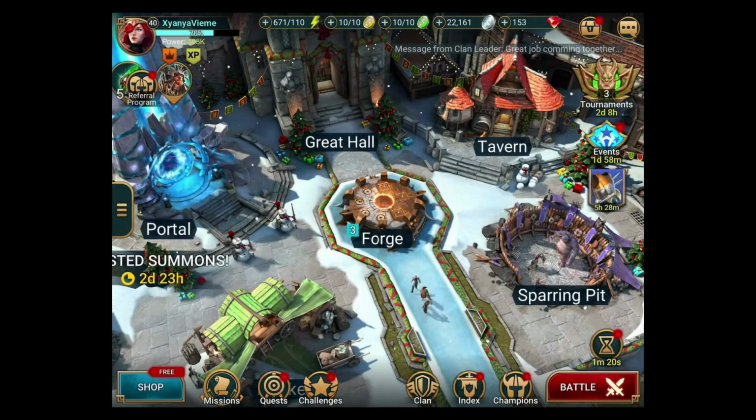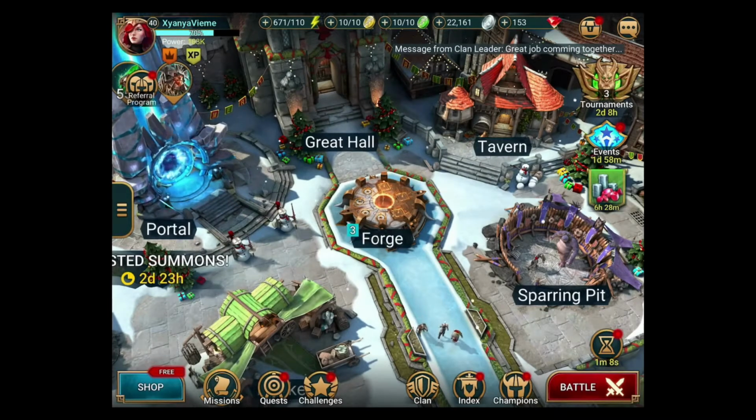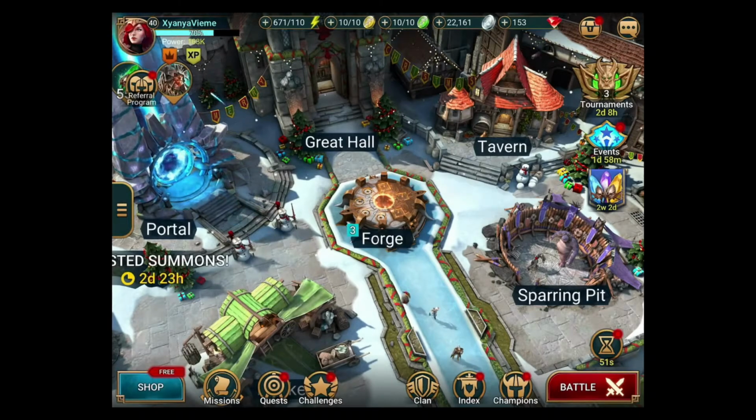So you come out, and we'll talk about these things up at the top. I've already talked about your energy. I've talked about the gold coins being your arena. The green coins are also arena, but that is tag team arena, which I will talk about later. You've got your silver, which is used for upgrading things, buying things from the shop down in the corner, and basically a little bit of everything.